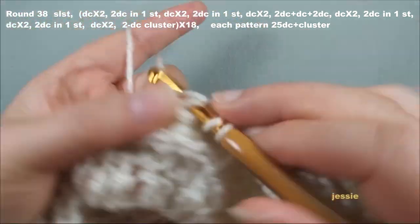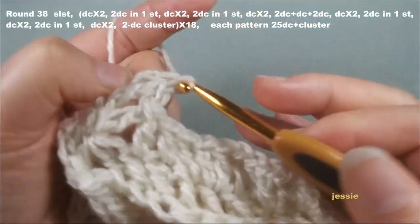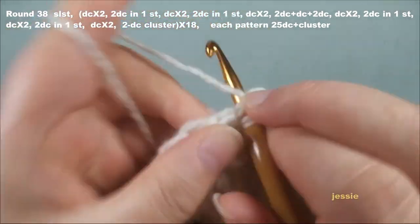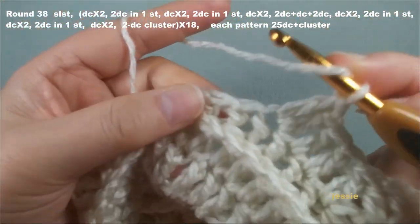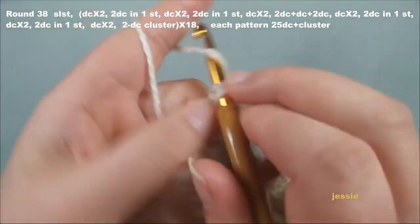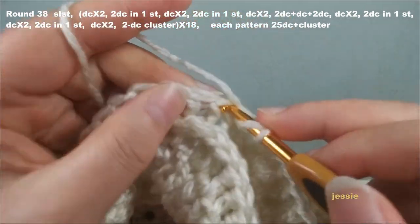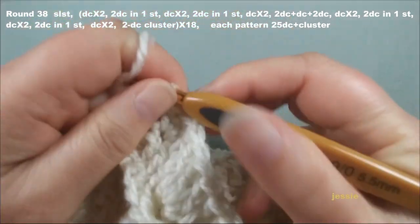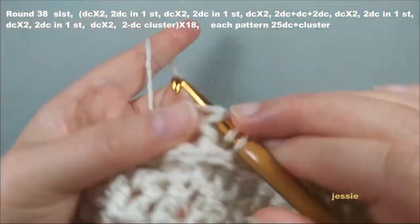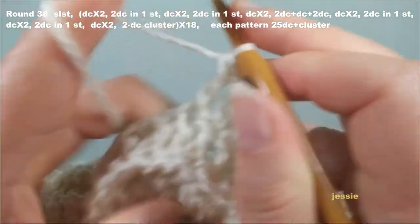This stitch, we make one double crochet. Number two, number three, we make one double crochet. Number four, we make two. Number five, number six, we make one. Number seven, we make two. So you remember number two, number seven, make two double crochet. Number eight and number nine, each one make one.